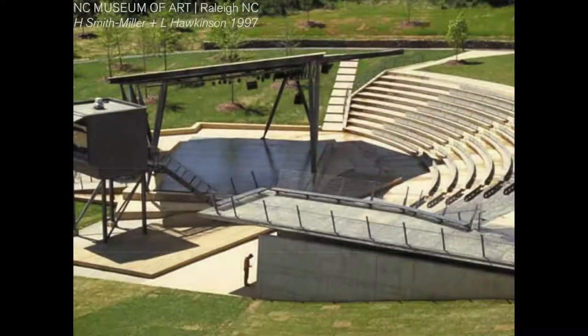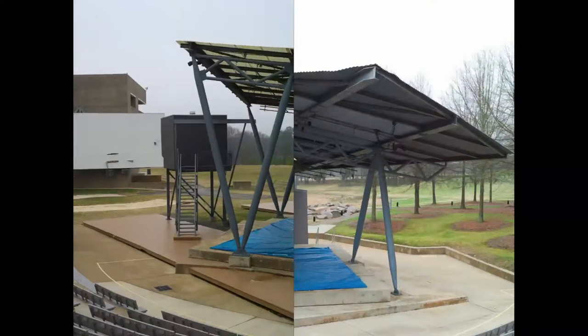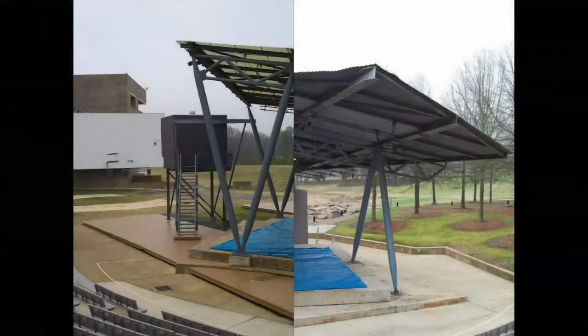The next project with Laurie Hawkinson and Henry Smith Miller, as well as Barbara Kruger and Nicholas Quinnell, was a project we did in North Carolina. This involved a lot of different elements, but one was this structure for an overhead canopy. This was really representing a notion of Simply Supported: on one side, a connection to these trusses that prevented motion in a particular direction, and another that released motion in another direction. So to an engineer reading this, it clearly represents in an almost cartoonish way what Simply Supported means.